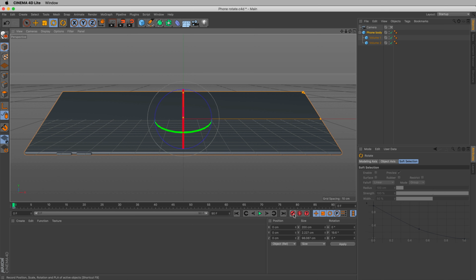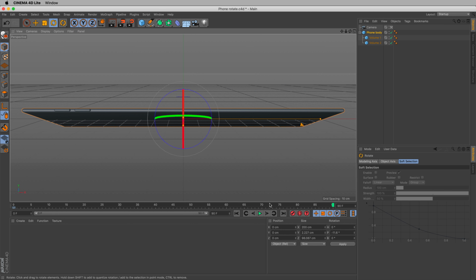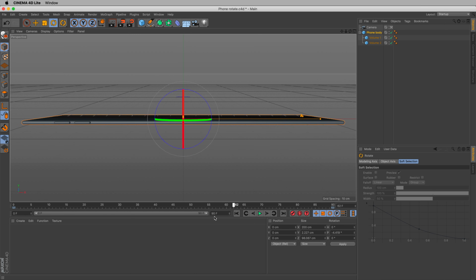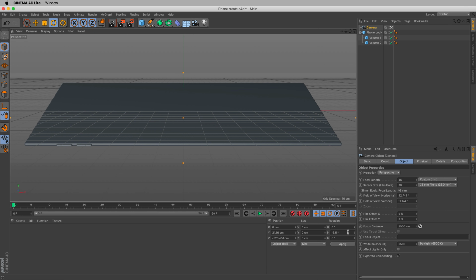Let's create a keyframe. And now if we drag our playhead position and we go to the end, we can create another keyframe. Maybe look a little bit at the bottom of the phone like this, and create a second keyframe. If we rotate, we can see the animation works exactly as we'd expect. We can also take the camera and affect its rotation. Maybe we want it to point down to 6.5 degrees or so. Maybe 6 is a nice compromise.